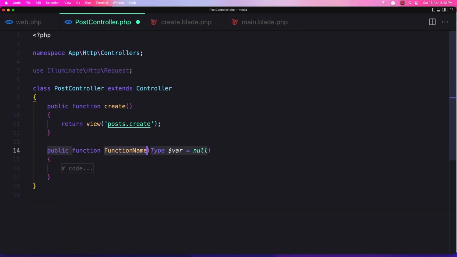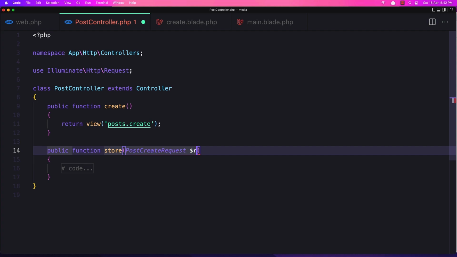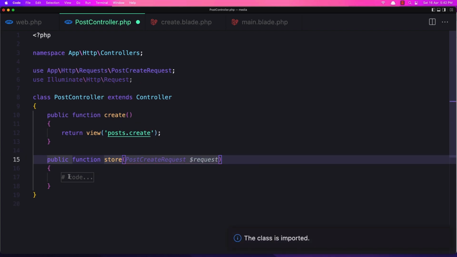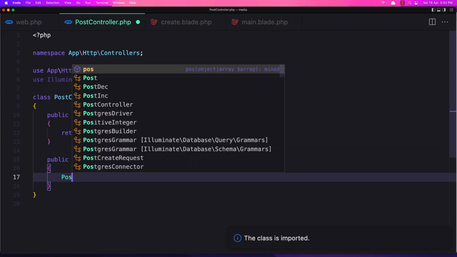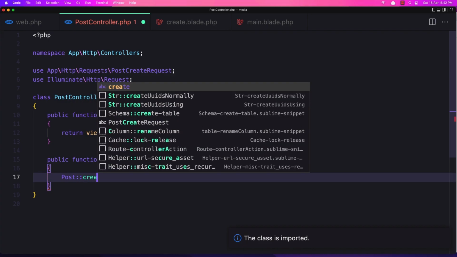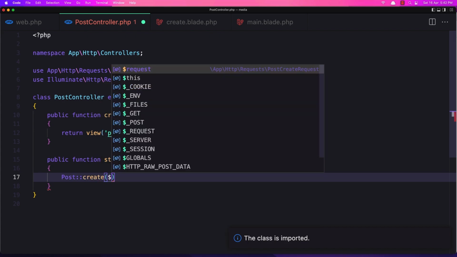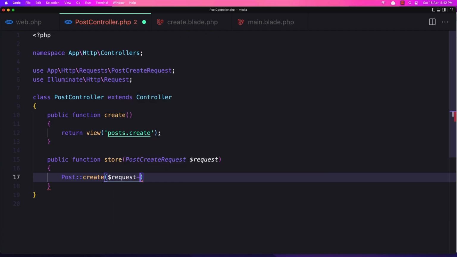Now in the post controller, let's create the store method. So function store, we need the request here, PostCreateRequest $request. We need to import that, and now let's say here Post::create and add the request validated.